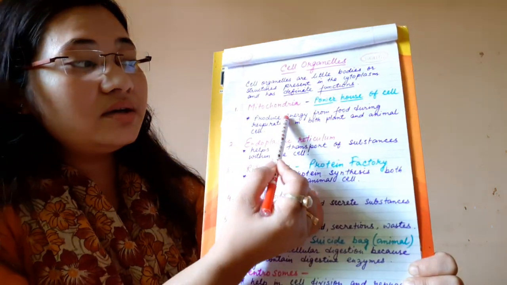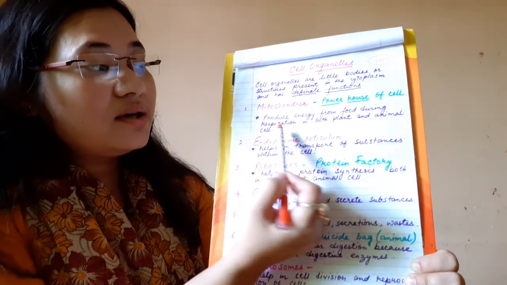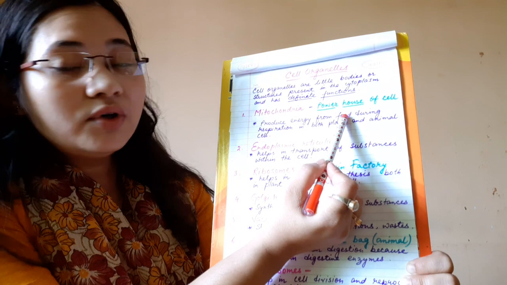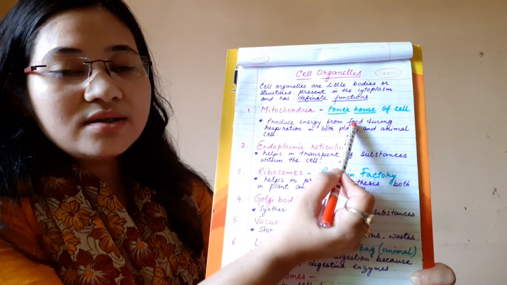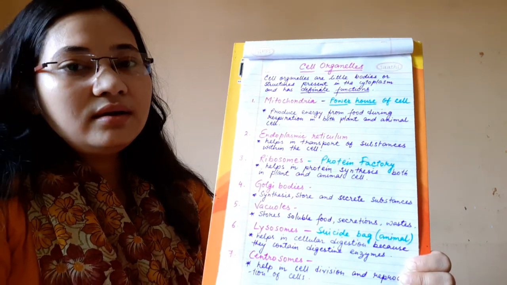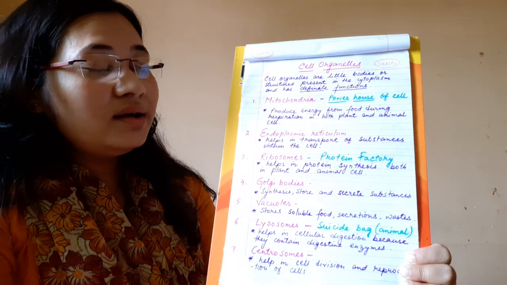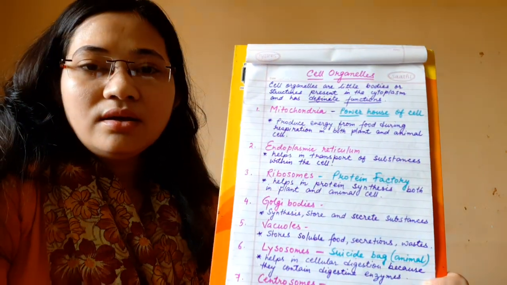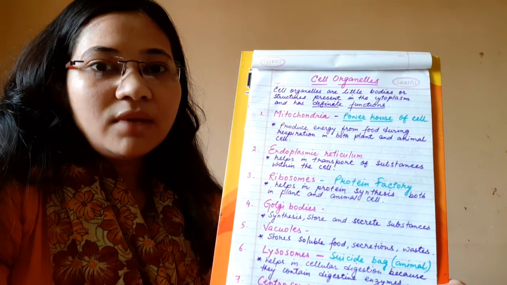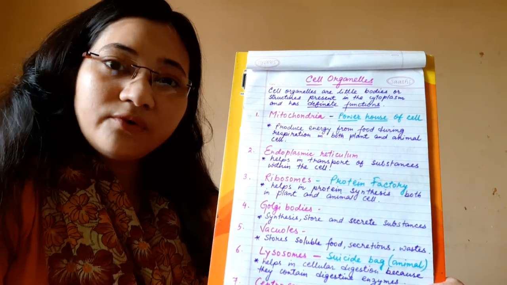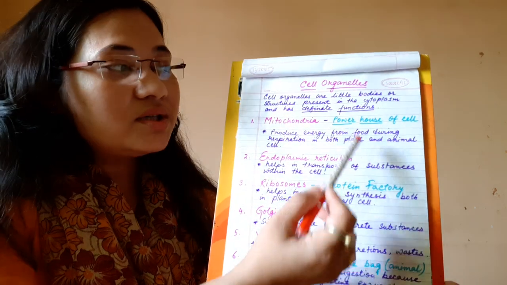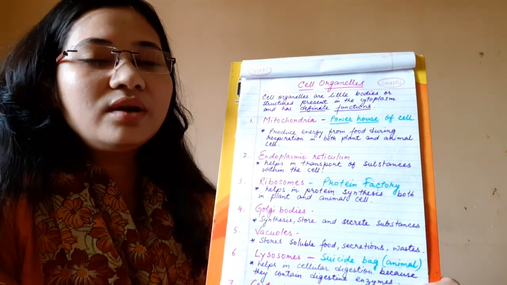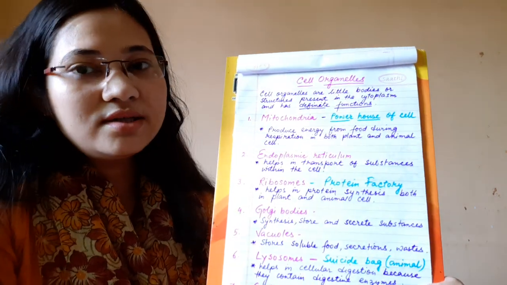They help in generation of energy during the process of respiration, when food burns or oxidizes in the presence of oxygen, then it produces energy. That energy is stored in mitochondria. So once again, during respiration, mitochondria produce energy from food, and that energy is stored in mitochondria, so they are called the powerhouse of the cell.